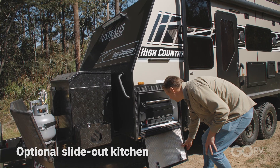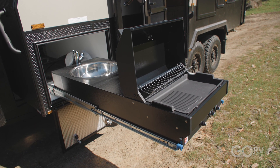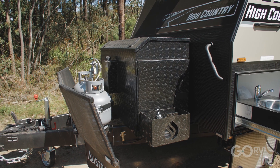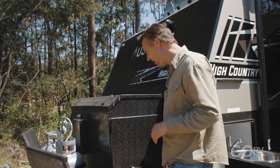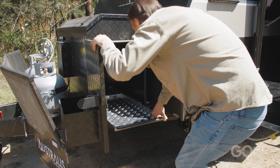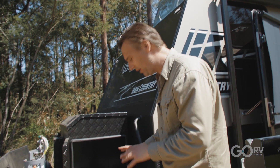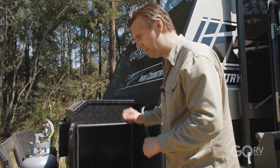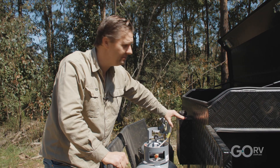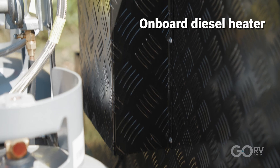This is the slide-out kitchen - it's clearly self-supporting. We have hot and cold water lines. This is a substantial storage box on the A-frame. Either side, we've got a jerry can holder as well as a slide-out tray. This tray would probably suit a portable fridge, while you'd probably get a little generator on the other side. There is an Anderson connection at the back, so if you wanted to use this to store a portable fridge, you've got a way to power it. On top, we have a little extra storage space and a remote control diesel heater on board. This is the fuel tank, and it's been fully protected by a checker plate.